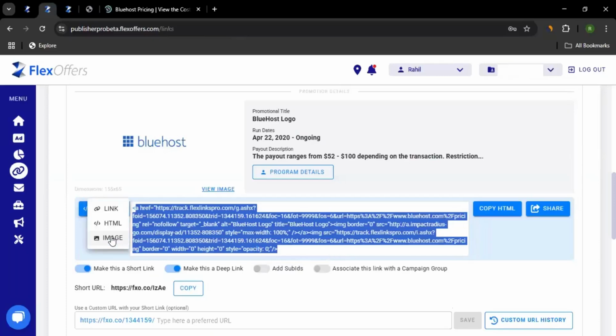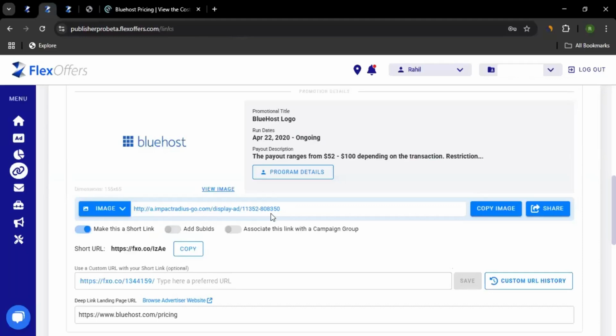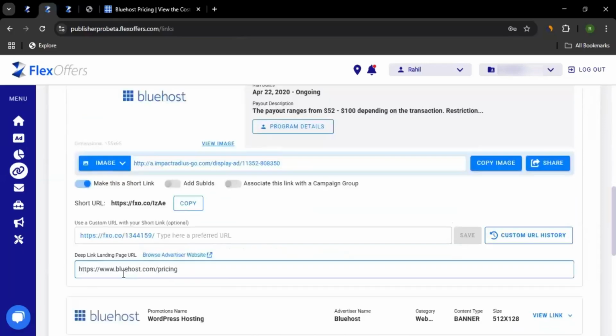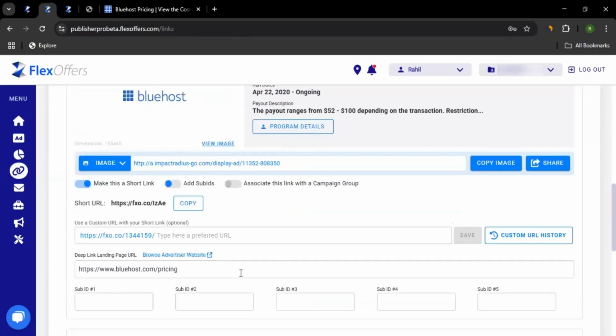The third option here is the image. Let's say you want to integrate it differently in an innovative way. So you can also take the image URL directly from here and download the image from there. So this is how you can get your banner links in link form, as HTML link code, or as the image. You can also shorten it, or add a different landing page to it. You can also click on add sub IDs to add more parameters to it, but this is a bit advanced, so I'm not going to cover that. Long story short, it will help you further with tracking more performance.